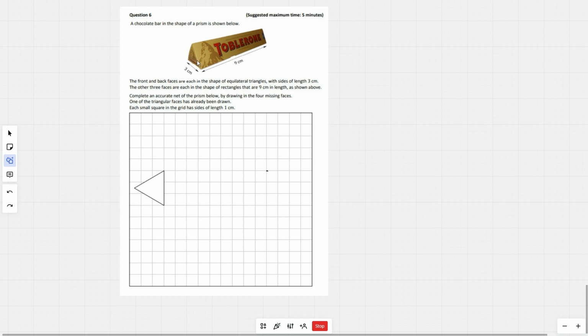So we have to think of sort of cutting this shape apart. So I'm going to make a cut here, here, here, here, and here. And I'm going to fold this triangle down here. This will be this one. Then this rectangle to the right, this to the left. That will give me a flat shape here, and then a triangle at the end.